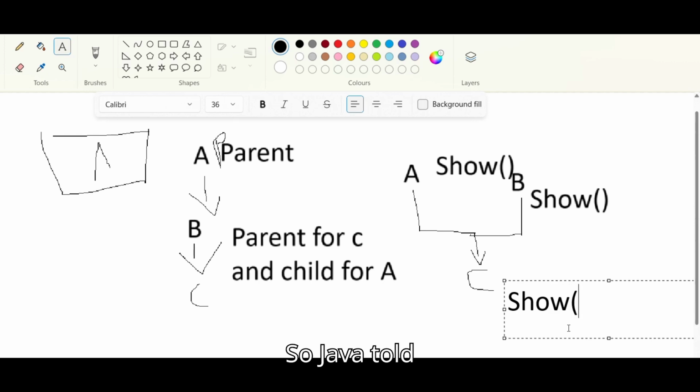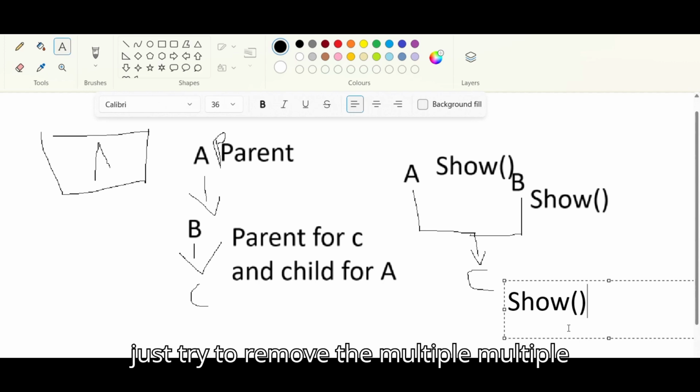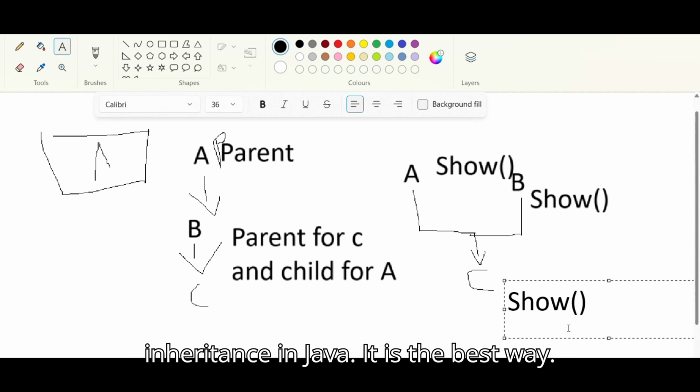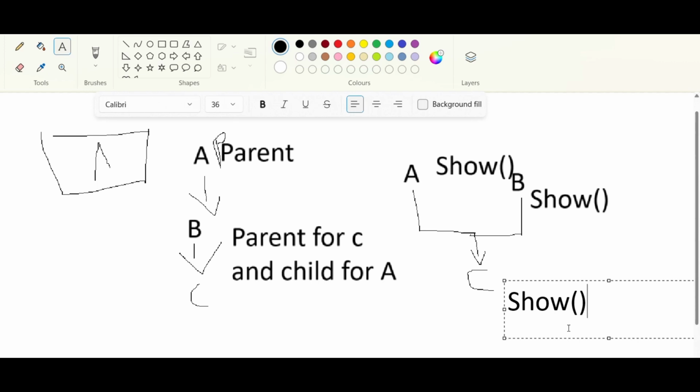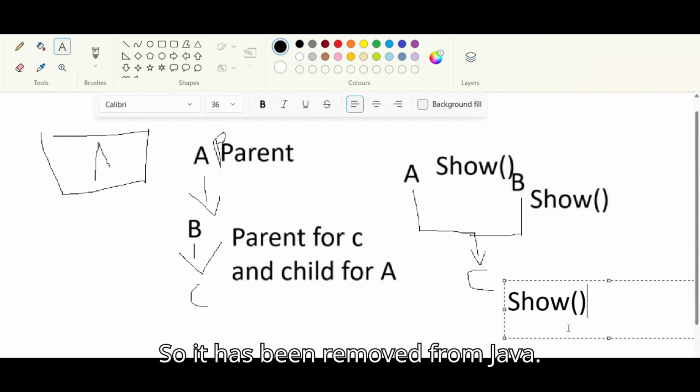So Java decided to remove multiple inheritance. It is the best way, so it has been removed from Java.